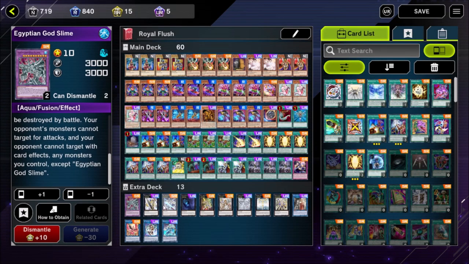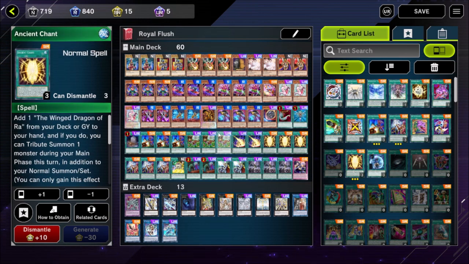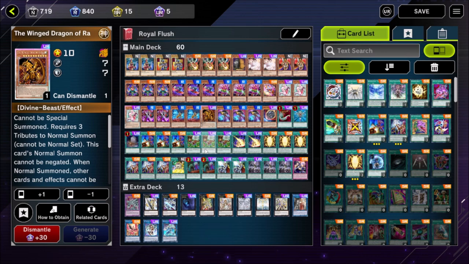So a cool thing you can do is if you can keep your Egyptian God Slime in play when you summon the Winged Dragon of Ra, if your opponent has Infinite Impermanence or anything like that, they can only play it on Egyptian God Slime. Kind of a cool interaction, but rarely comes up because most often you're going to end up just tributing this to give yourself 3,000 attack on your Ra base with Ancient Chant, and then you're going to pay 7,900 life points and kill your opponent over anything that has 2,900 or less attack.